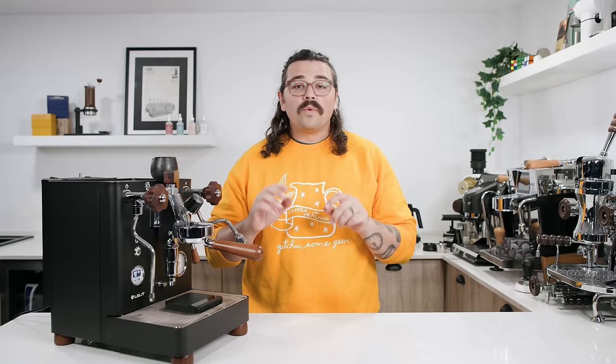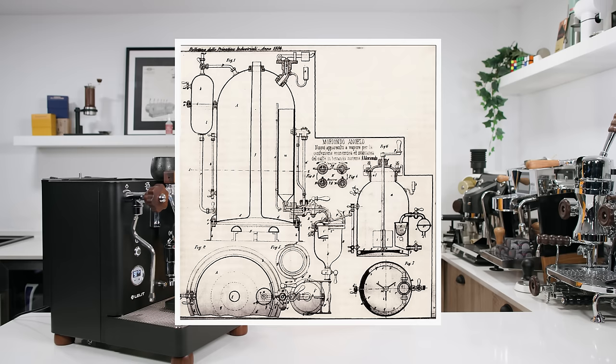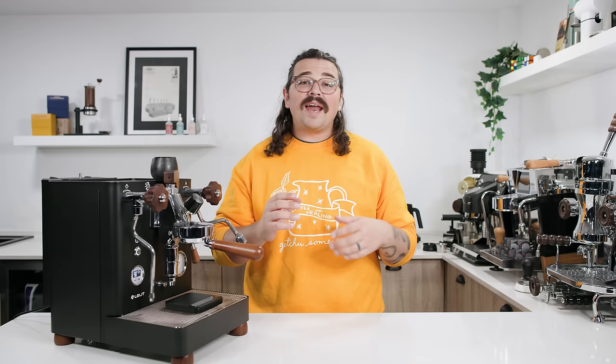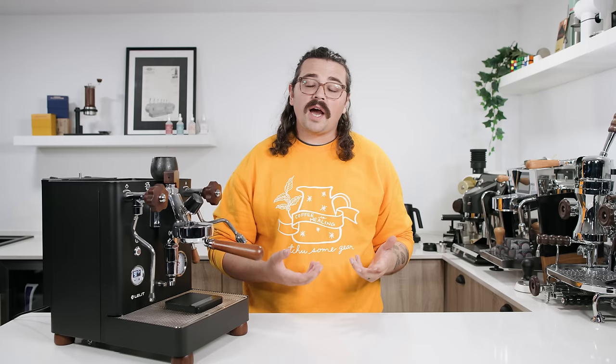We're gonna go back to the late 1800s where Moriondo patented the first espresso machine. It was just at steam pressure around 1.5 bar, similar to that of a mocha pot. And it just came out as like a bigger beverage that was bitter and harsh and not very good. You had a lot of innovations until you have the Cremonese Spring Group patent. Now this was given to his wife when he passed away. She sold it to Achille Gaja and he ended up creating the lever group in 1947.